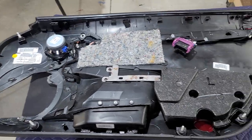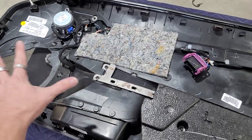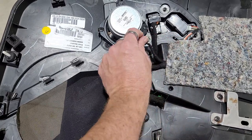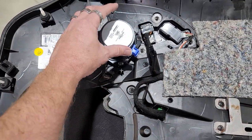Back side of the door panel, the way you're gonna get this off is you're just gonna move this cantilever system up like that, and then this plug will remove itself, and then the whole door panel will come off. On this one, we're gonna actually unplug this guy right here, which is kind of hard sometimes on these, but you wanna pull this out. That's the speaker plug right there. And then we're gonna remove these four screws and get this speaker out of here.